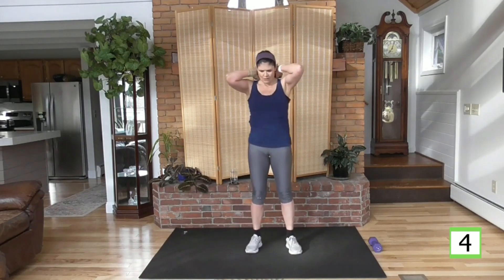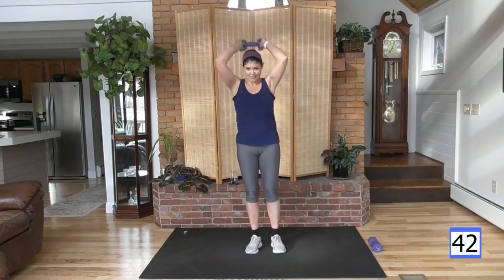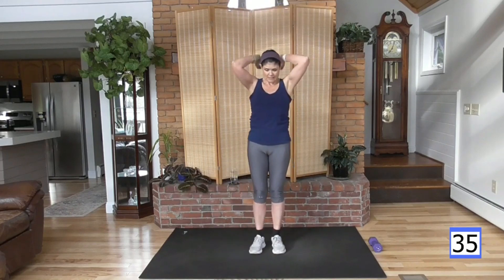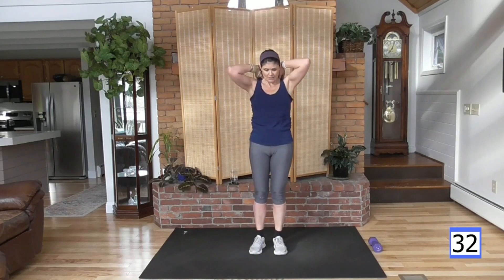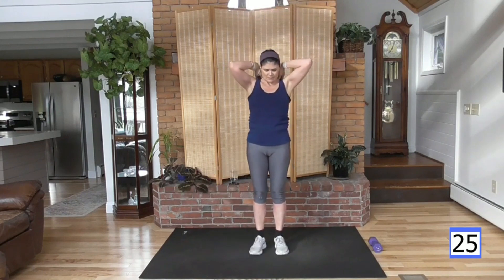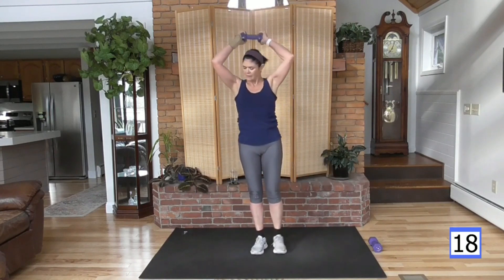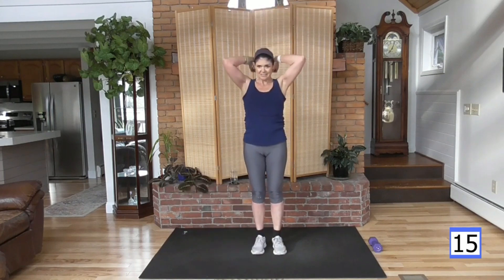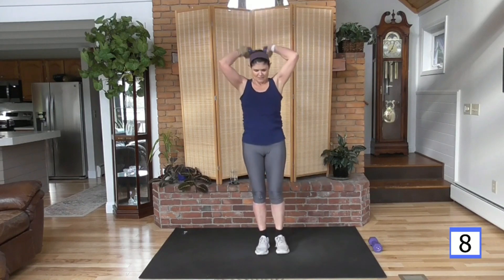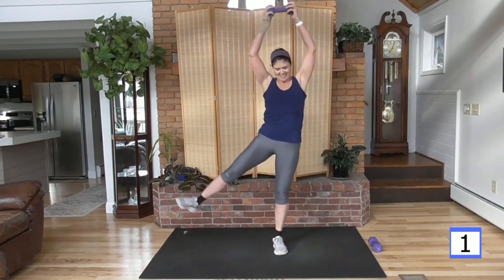Bringing my weight up — we have tricep extension and leg raise. Slight bend in those knees, don't lock them. Balance. Give me a lower ab crunch with the leg — bonus, back of the arms. Relax your neck — keep it loose. Breathing, breathe out your breath. Balance work — I just want to hold the breath there. Go back to your arms too — it's a little burn. And rest.